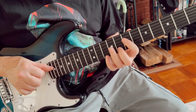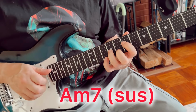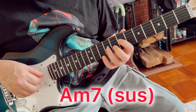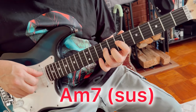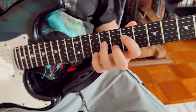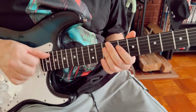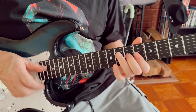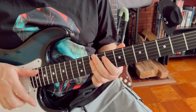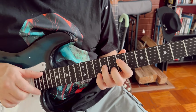That's the second chord. The third one is AM7 and 11th, like suspended. So it's D string 7th fret, G string 9th fret, B string 8th fret, E string, 1st string, 10th fret. That's the chord. So same strumming pattern: D minor, G slash DM, AM suspended, minor A.